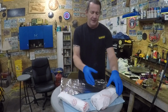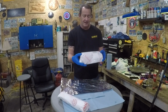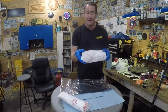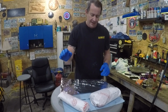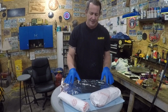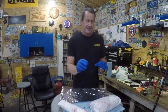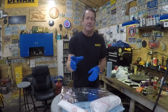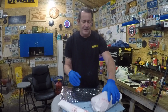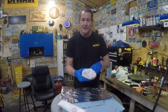All right, so what I have here is 10 pork chops. They're not real big chops, like 5 to 6 ounces each, but I got 10 of them, so that should be enough. I got a pound of bacon, and I don't know if I have enough bacon to wrap them all. I'm not gonna put any seasoning on them at all. I'm just gonna wrap them in some bacon, put them on the rack, and get them on the smoker. Smoker's set at 275 and heating up right now. We'll see how these turn out. I've never done this before, and I hope I don't make too big of a mess down here.